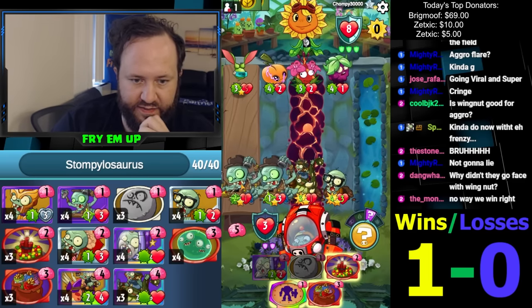I'd love to go viral as soon as possible here. We just don't have the hand for it. I mean, I could go 4-1-3. I think we're just going to wait another turn before we go viral, right? So we just go 4. It wins that trade. And then just 3. Well, going viral next turn, I guess.